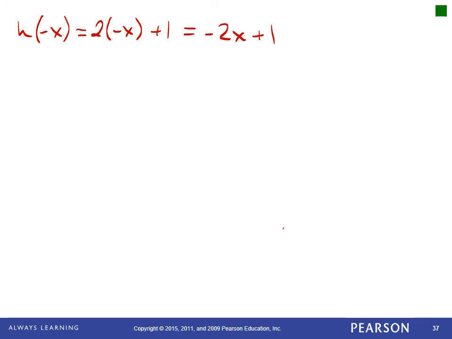What do you guys say? Well, it's not the original function, right? If I factor out a negative, which might help, I do get the positive 2x, but now I have minus 1, and that's not my original function. So I can't get the original function even if I factor out the negative. In this case, we say it is neither. We're not going to have any kind of symmetry here at all.